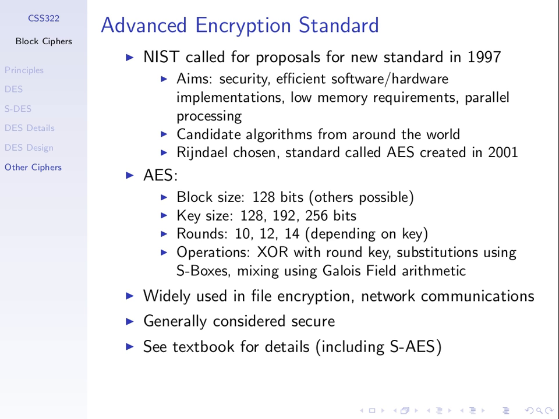We're not going to go through the details of AES. We're just going to use DES as our example. There are some similar concepts. It uses S boxes, XORs, multiple rounds, has a 128-bit block size, in fact supports other sizes, and supports different key sizes. 128-bit is the minimum, and then higher. Depending upon the key length, between 10 and 14 rounds. In each round, different operations like XORs, S boxes, and some different arithmetic to do some operations on the inputs and outputs.